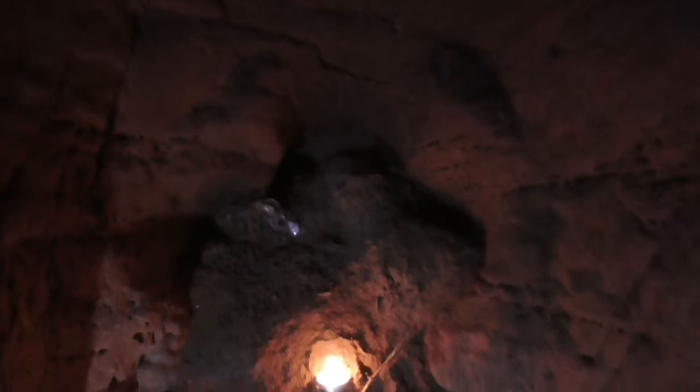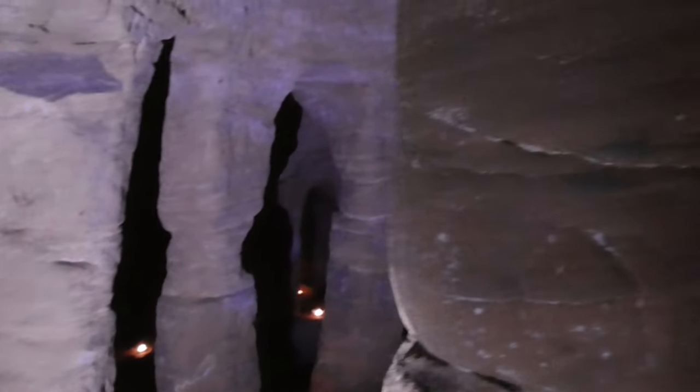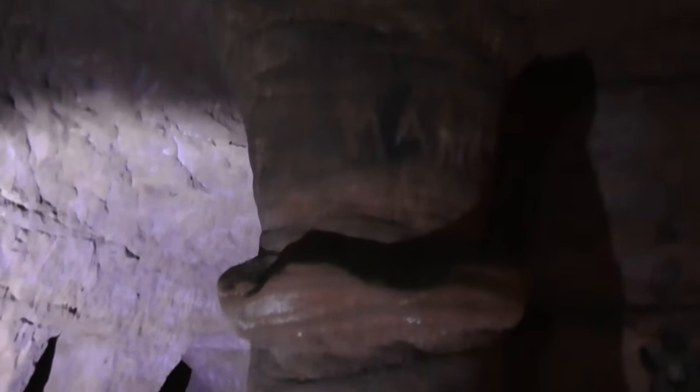I've lit it up the best I can. I hope the camera takes it all in for you. As you can see, we've got the posts. There's a lot of religious symbols in here. I know you'll love this one, mum. There is a bit of a debate on this — whether it's Templar or not. That's a religious symbol there. Dug out, it's obviously been filled in at some point. I think this place is actually bigger. I think what's happened is there's been a cave-in, and it's opened it all up. Look at this, guys. There's carvings all over it. Crazy to think all this stuff's buried underneath us.